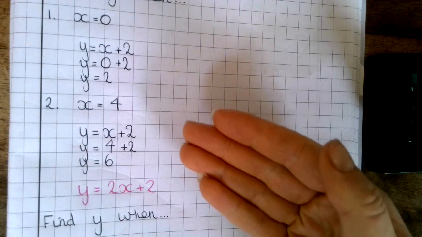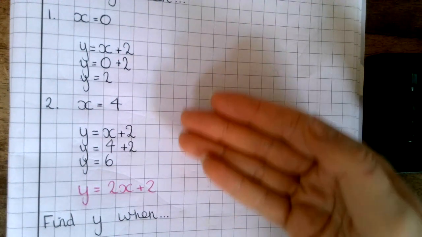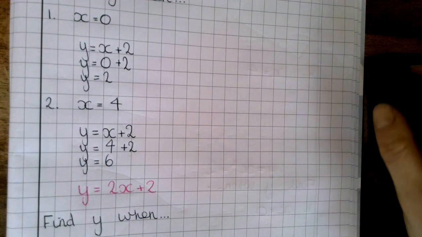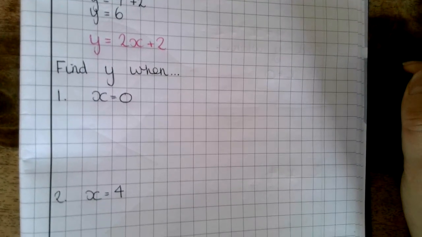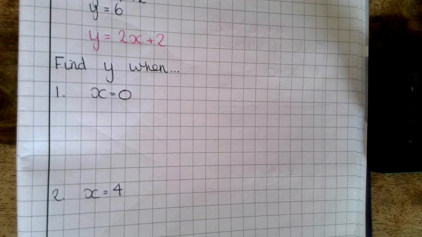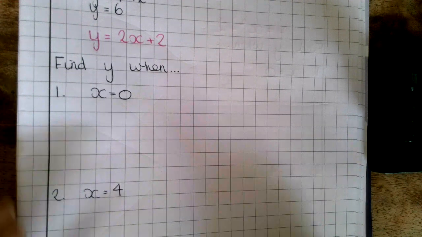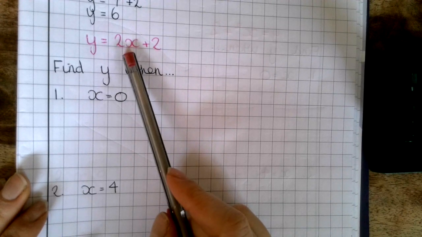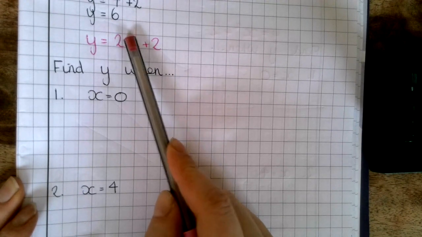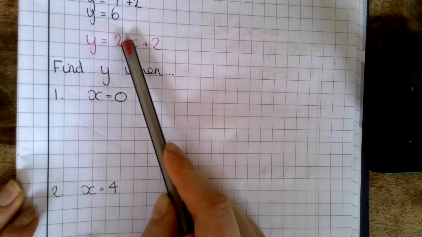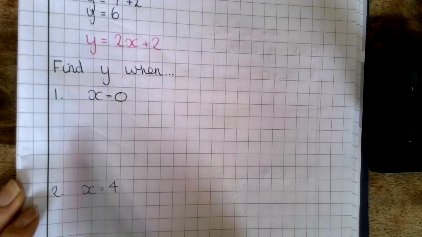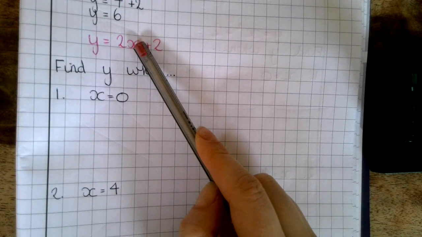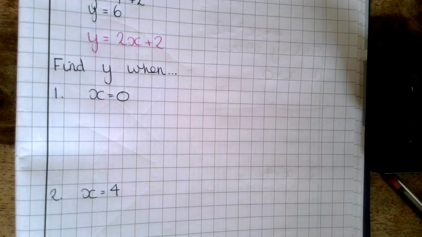Okay, so that's a really simple example of substitution. We should all be remembering now the method of substitution. So let's look at this next example. y equals 2x plus 2. This time we've got an x coefficient that's greater than 1. This means that we've got a number in front of our x variable that's greater than 1. We've got two lots of x. So we're going to have to remember what 2x means. It means 2 multiplied by x.